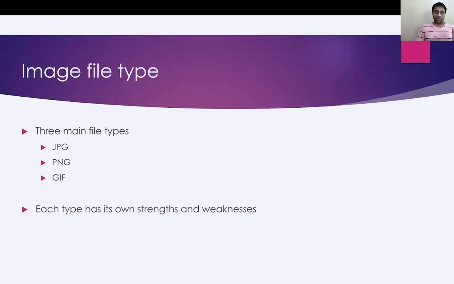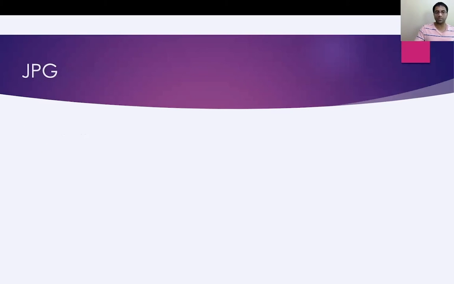So what we're going to do is look into these 3 formats because these are the only 3 formats that will work the best for websites. And each type has its own strengths and weaknesses. So let's go ahead and look into these 3 a little bit more in depth. So JPEG, also called Joint Photographic Experts Group, came up with a compression algorithm that went on to become JPEG, which compresses your images in 3 or 4 different ways, from high to low resolutions.